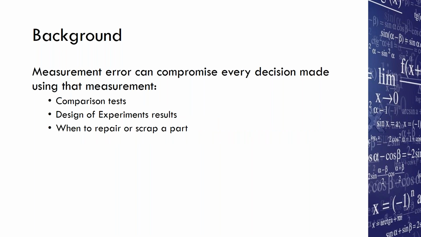And the reason why that comes into play is because every decision that we make in a project is very important. Whether we're running any type of statistical comparison test or a design of experiment, or even deciding when to repair or scrap a part, you have to trust the measurements that you're taking because these decisions are very important.